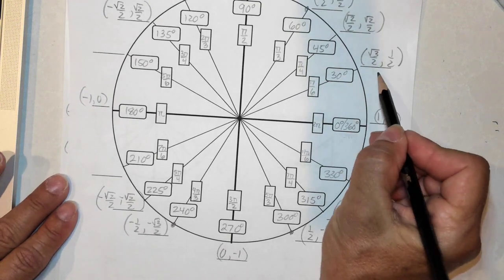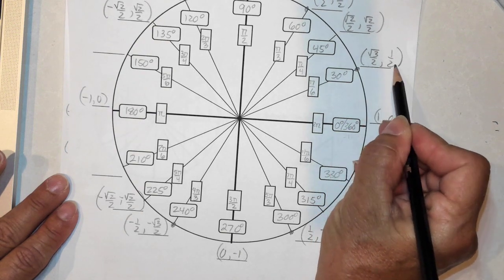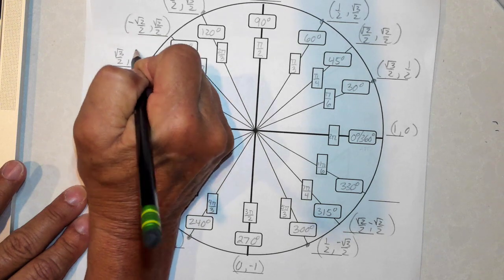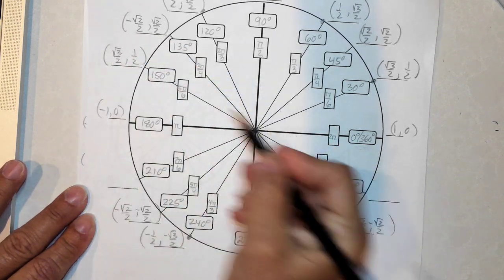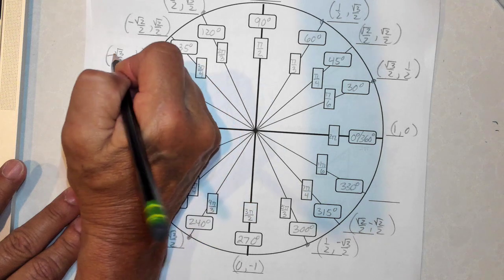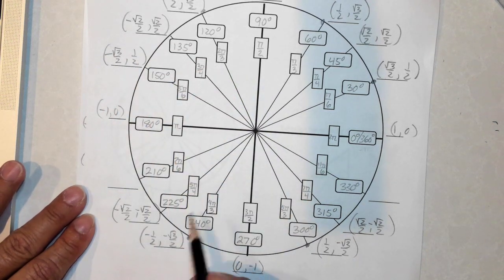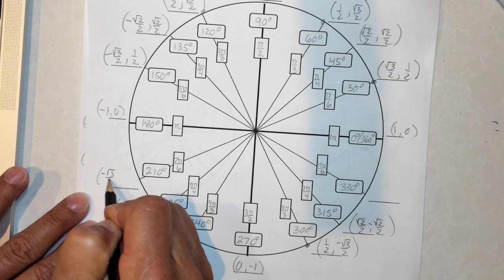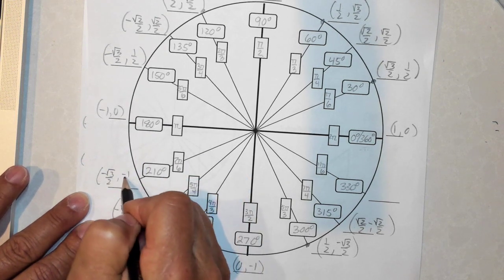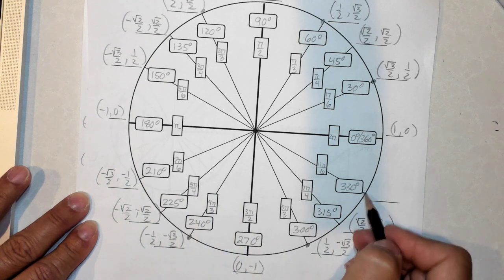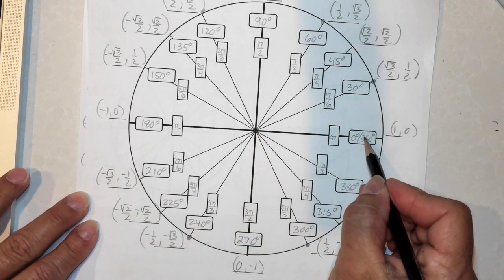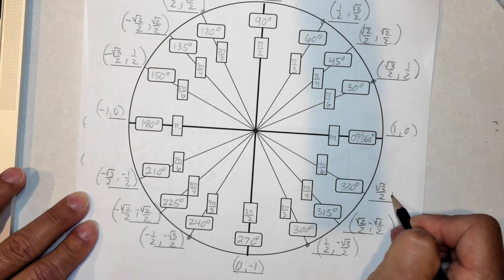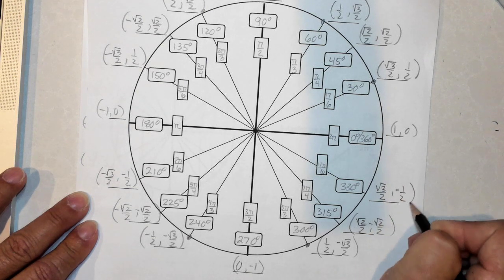All right, how about the low riders down here at the bottom? Root 3 over 2 and 1/2. So over here, root 3 over 2 and 1/2, but this one was a negative x, positive y. That's a giant negative sign. Here, going negative root 3 over 2 and then down that half. Here, I'm going over root 3 over 2, down that half. So root 3 over 2 is positive, the 1/2 is negative.